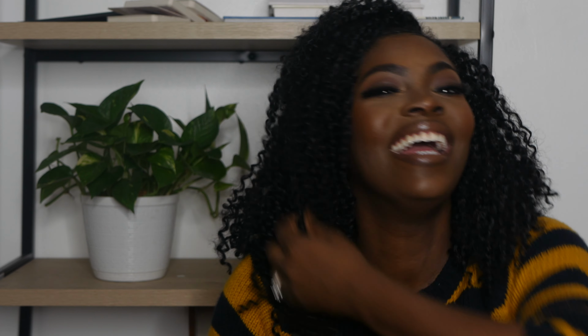Anyhow, like I said, I do want to recommend this hair to you guys because I think it was amazing. I will check this out, do a deep wash of my hair, and then I might do it again because I love the way that it looked. It was very low maintenance and easy to install, to be honest with you. Either I might do this style again or I might do a different crochet style.